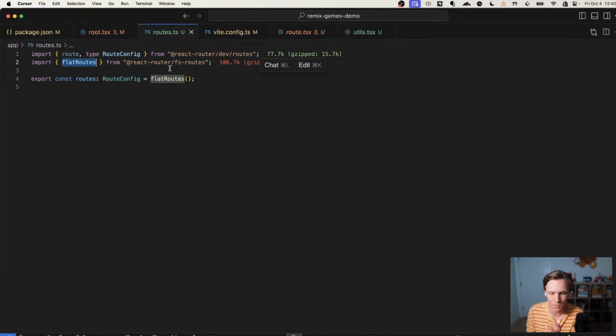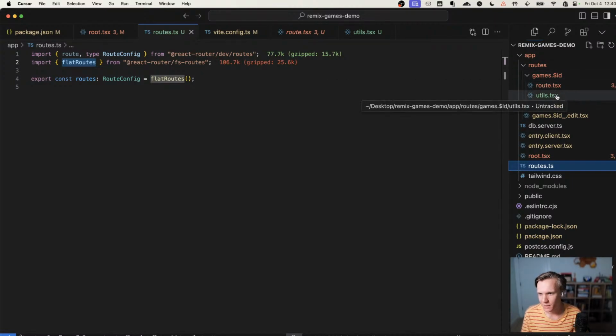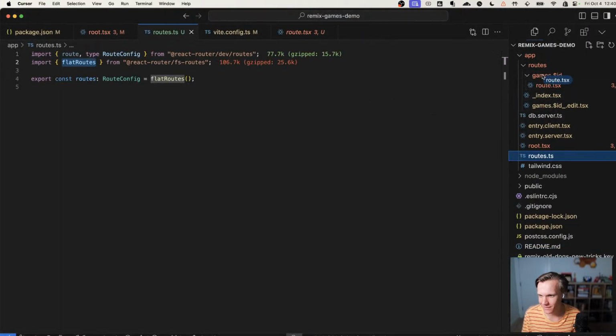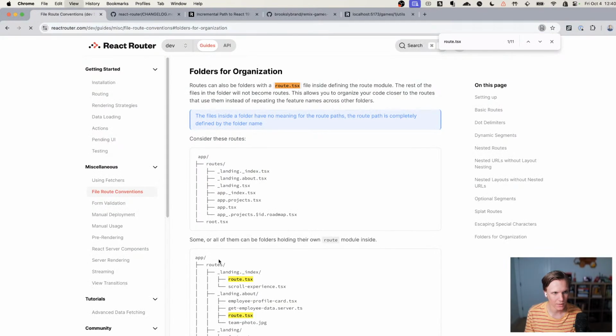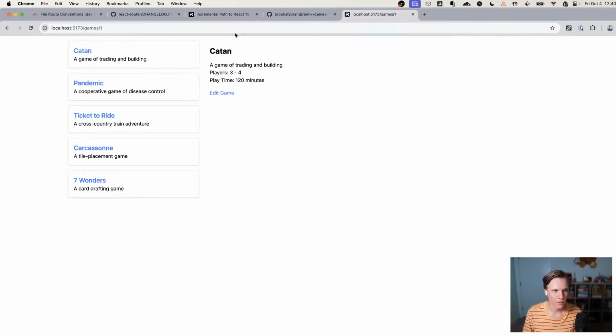But also, if you're moving from Remix to React Router, you should not have to change your routes. That's silly. I may change them in a second just to show you what it looks like. But yeah, okay, I gotta undo all that. All right, let's throw this back up here. That's fine. There's probably a better way to do this, but this is fine for now. Games.$id.route, and then I can delete that directory. Oh no, that's not dot route. That seems right. Let's see. Did I completely blow everything up? Boom. All right, everything's back.